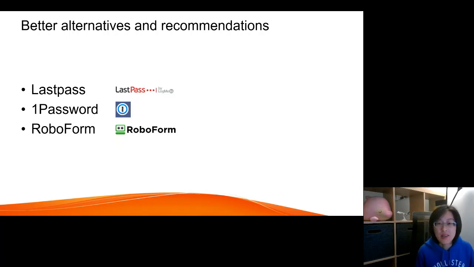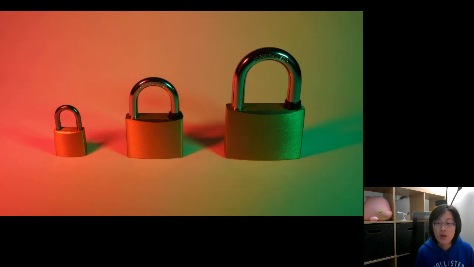You might have noticed I say it with great caution because when it comes to picking password managers, it's kind of like choosing locks. Some locks are weak and can be easily broken by just a cutter that you can get at a local hardware store. And there are other locks that are stronger and it will take much more effort to break. And the tools to break them are also not so readily available.